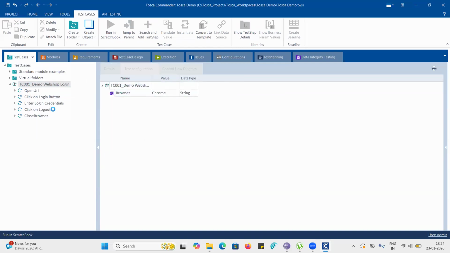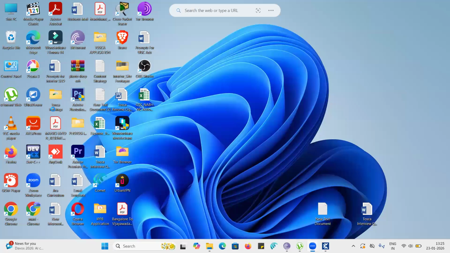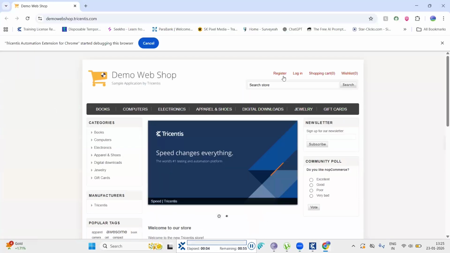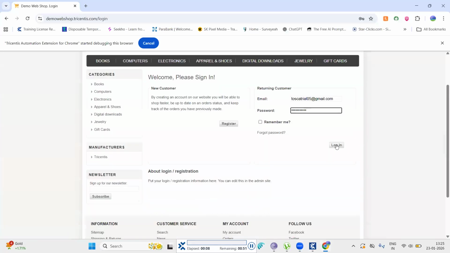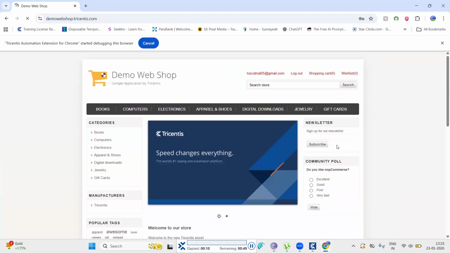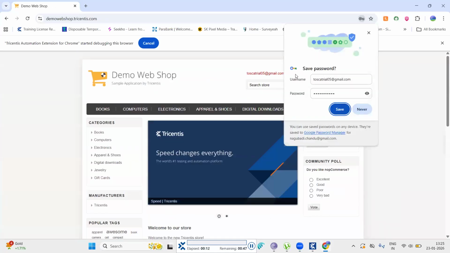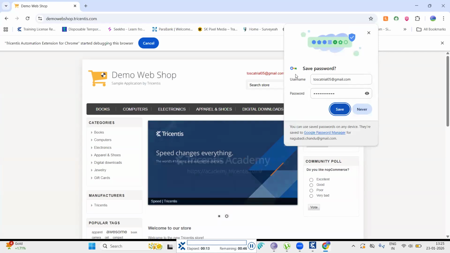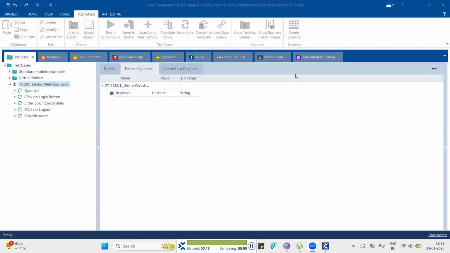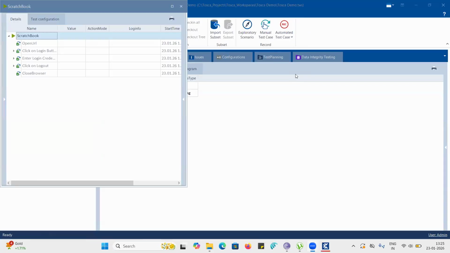Right click and then Scratchbook. It's clicking on login, entering email, password, and login button, and then it is clicking on logout and closing the browser. Okay, it has closed the browser.